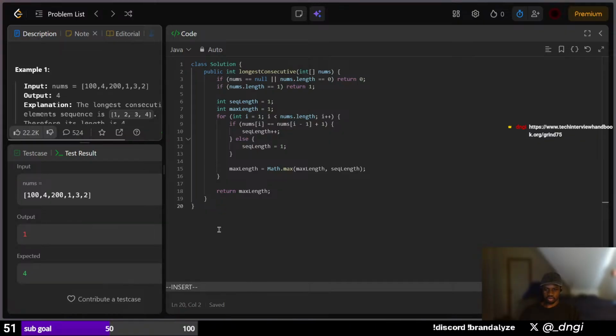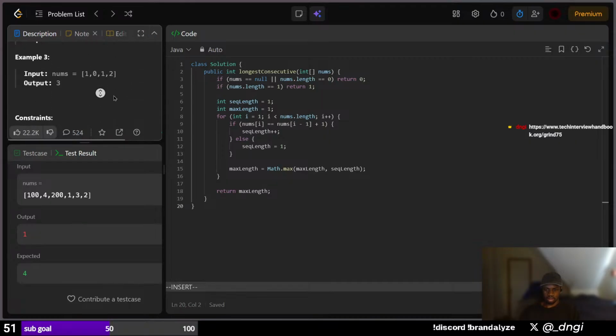Right, so we would sort it. And then this is 0, 1, 2, but we can't get there. Oh, okay. Okay, I see now.